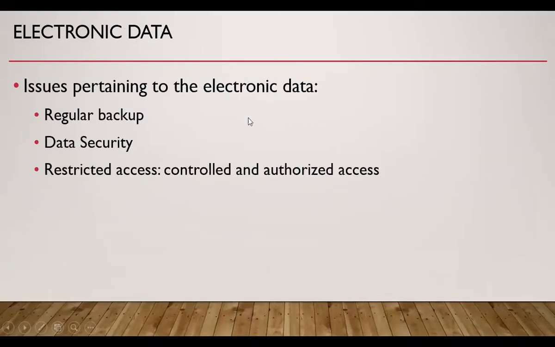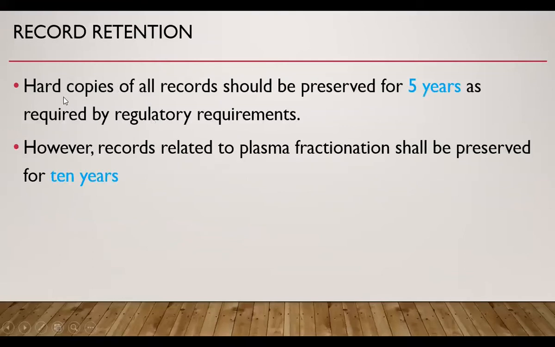Issues pertaining to electronic data: the electronic data should be regularly backed up, and there are security issues related to data. The data should have restricted access, controlled and authorized access. So this is about data in electronic form. Then about retention of records, hard copies of all records should be preserved for 5 years as required by regulatory requirements. However, records related to plasma fractionation shall be preserved for 10 years.